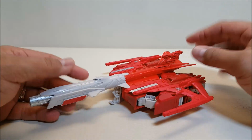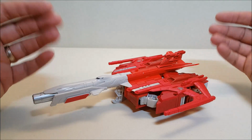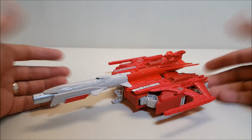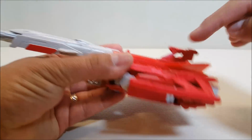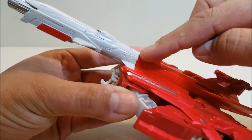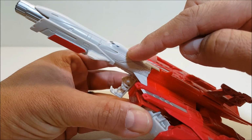In the case of Cyclonus, all of this top part here was completely remolded. It was brand new, which is why Cyclonus did such a good job of looking like another figure. And in this case, it really doesn't. It looks more like a repaint than it does a retool. As you can see, all the little windows there from the jet mode for Silverbolt. You can see the door right there. The cockpit up here stays the same.